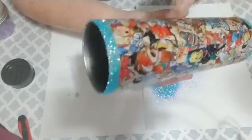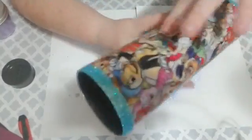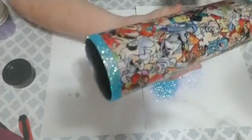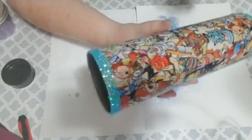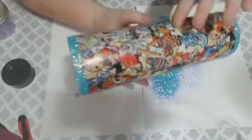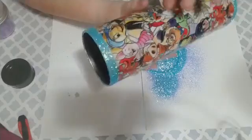So once I've sealed all of this, I can do that, and that way it'll pick up any of these loose glitters that may be there. I try to get as minimal glitter on top of the fabric as possible. But of course, these are handmade. They're imperfect. There's always that disclaimer of they're not perfect. So there will be maybe a glitter or 2. But you can pick almost all of them off with tape. So, super awesome. Super quick.